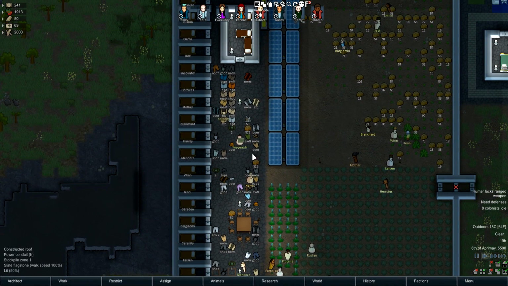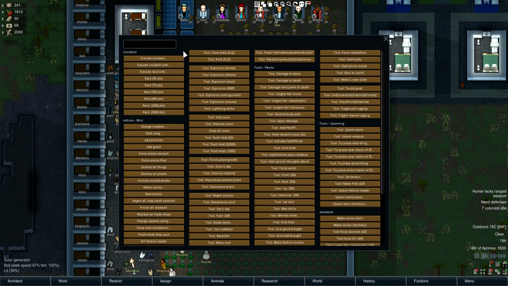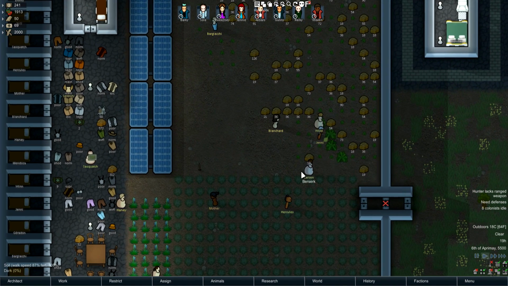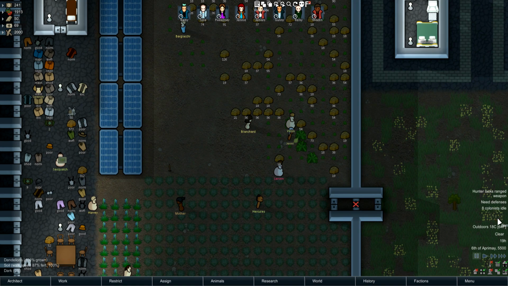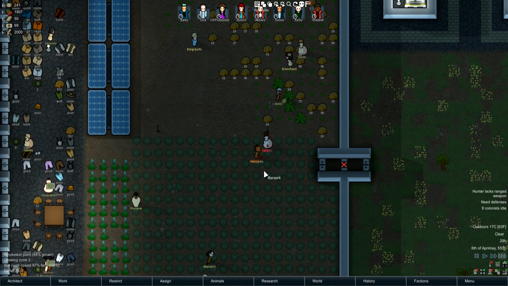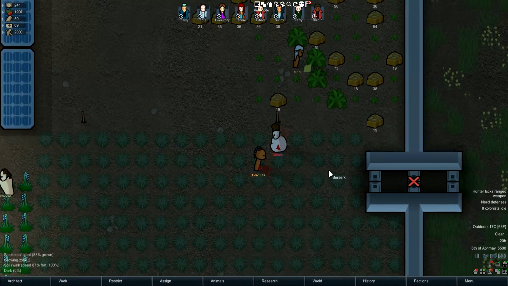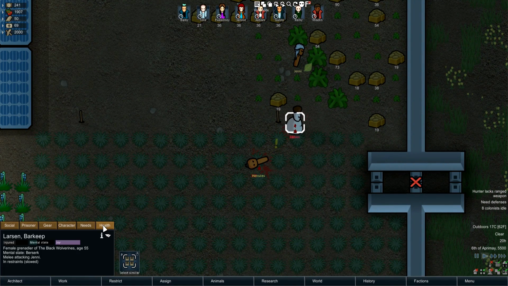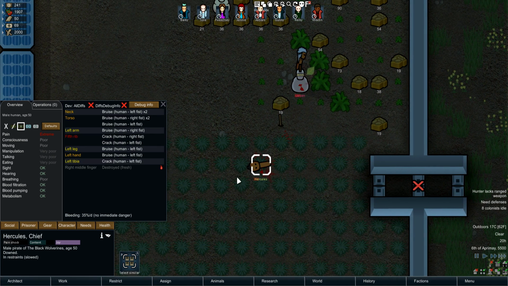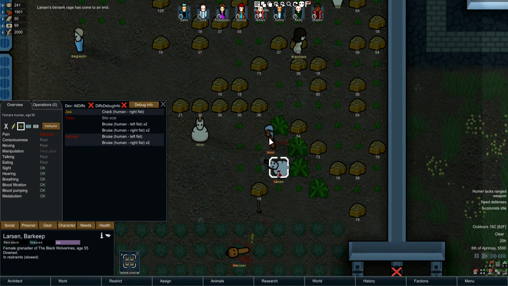So to show off that whole Sasquatch thing again, I'm going to go ahead and give one of them a mental break quickly. Let's go berserk, Lawson. He's gonna go berserk, he's gonna go fighting Hercules. Okay, Lawson won. Did quite a beating though. Wow, they almost destroyed his torso. Alright, cool, and he gets taken out.